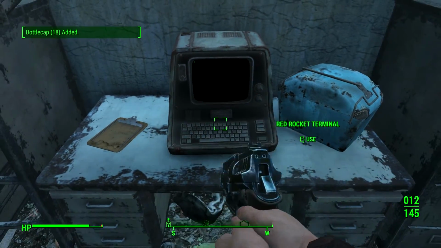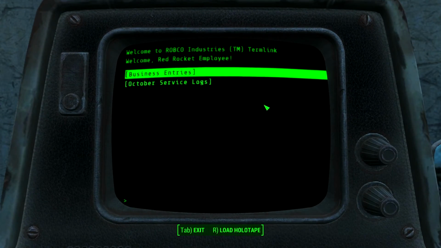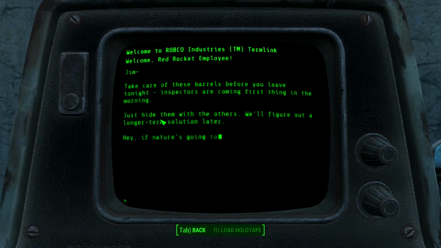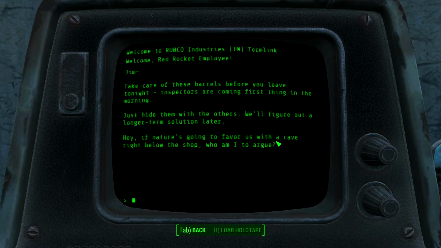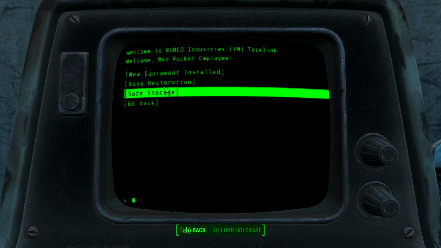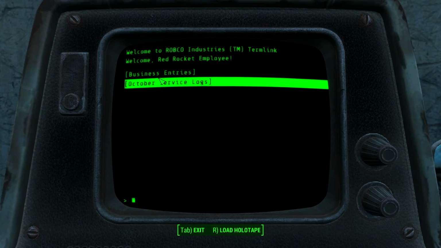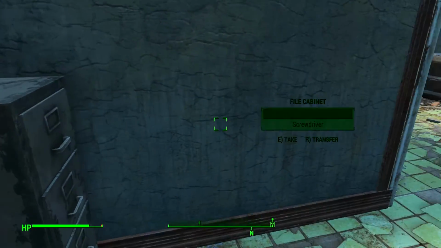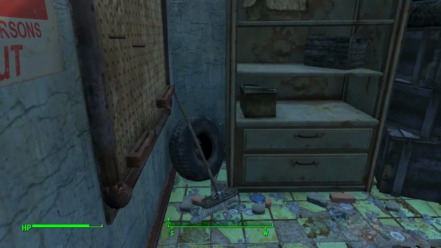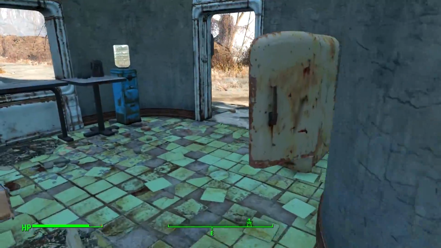Okay, so we do got a terminal here. Not sure what there was outside to operate, but... Safe storage. Just hide them with the others. We'll figure out a longer-term solution later. Hey, if nature's going to do us a favor with a cave right below the shop, who might argue? Nice. So there's a safe, or a cave, rather, below the shop. We gotta find a way to get down there.